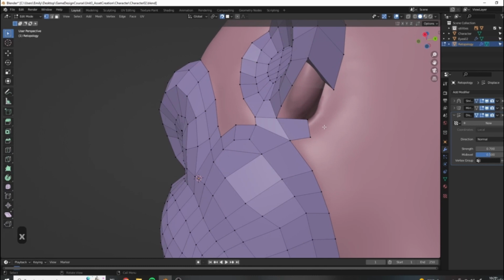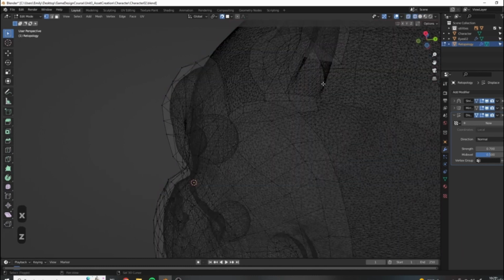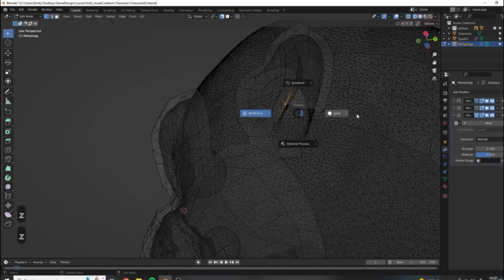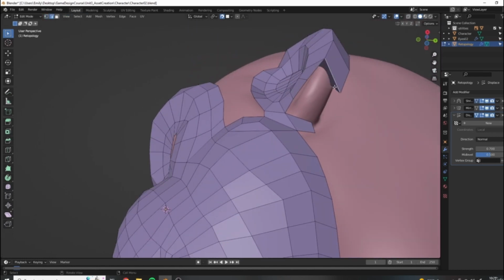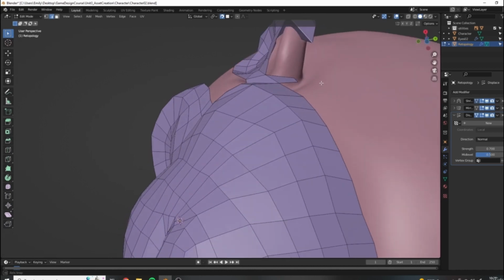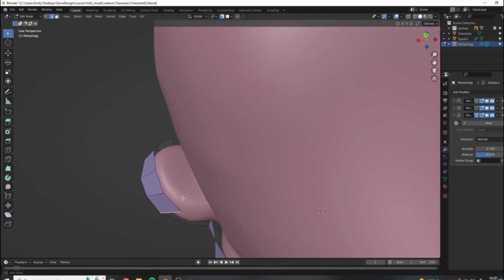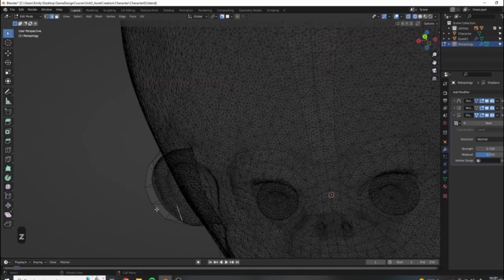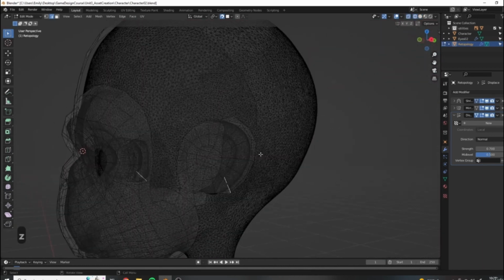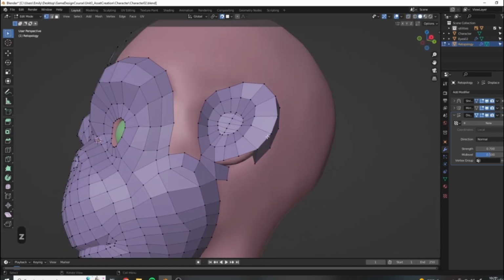Let's just delete this point altogether because it's causing problems. And this one is also snapping through in a weird way, I think. Yeah. This point right here is snapping through to the inside of my mesh.